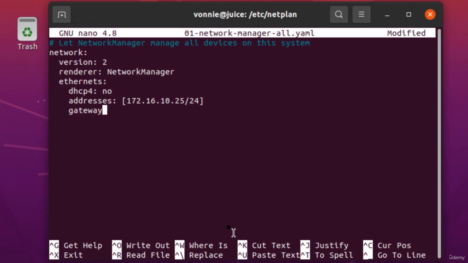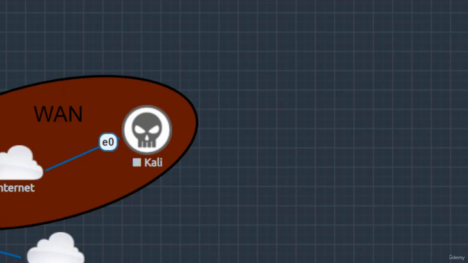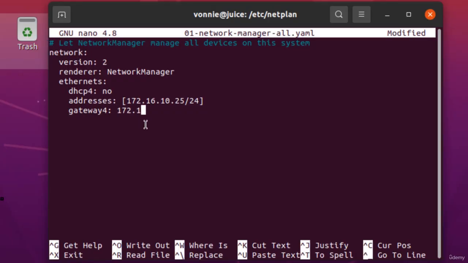Our gateway4 is going to be the IP address of ETH1/3, so 172.16.10.254. And we need nameservers, addresses. This will be Google, 8.8.8.8 and 8.8.4.4.